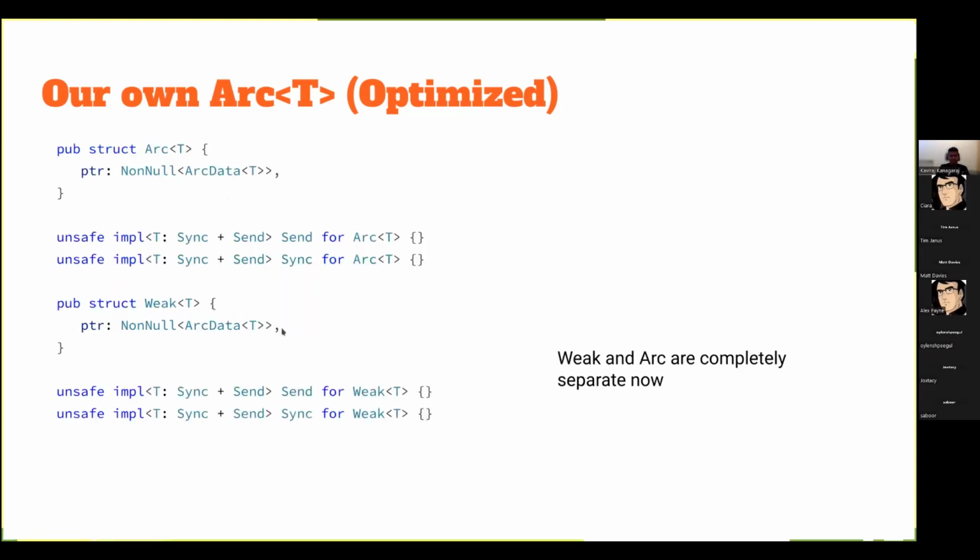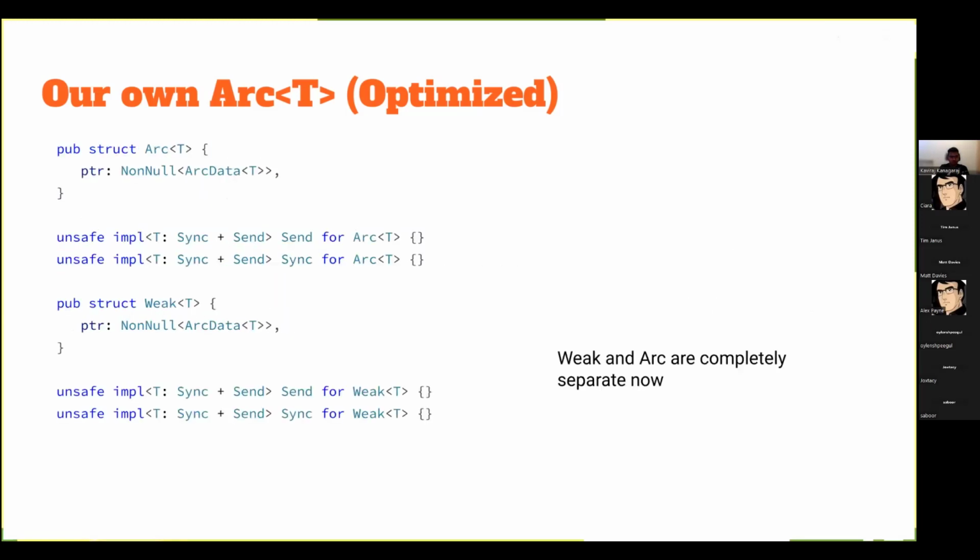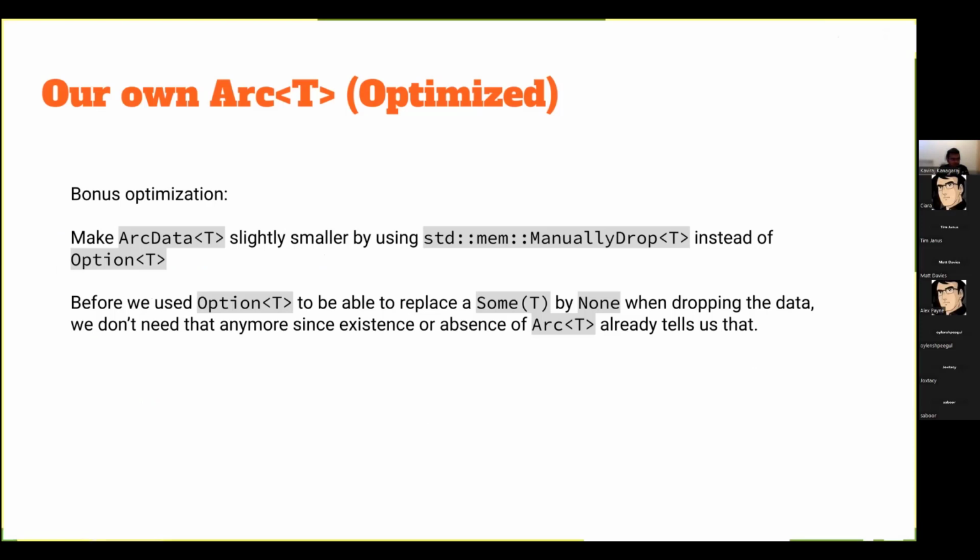The reason is it takes less space, and also we don't technically need Option. The reason we used Option there was to know whether we actually have the data or we deallocated, right? Now we can know that just with a counter, so we don't need Option there. We have a ManuallyDrop here, so whenever we need to drop the T from the heap, we just call the method on ManuallyDrop, there was some method which I forgot, to drop the T from the heap.